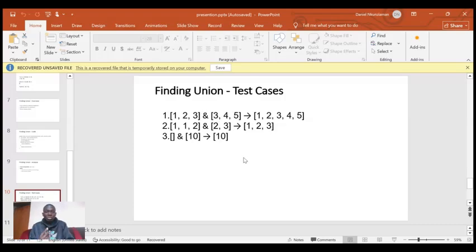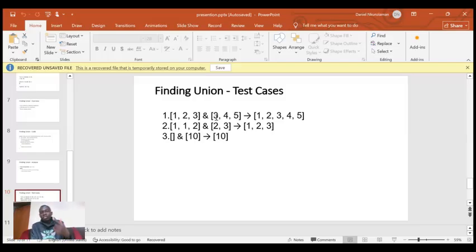Remember, we will not have the duplicate number; we remove it by using a HashSet. We find the result 1, 2, 3, 4, 5, because 3 appears in both sets and we don't need it duplicated.